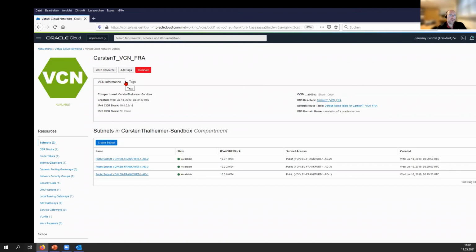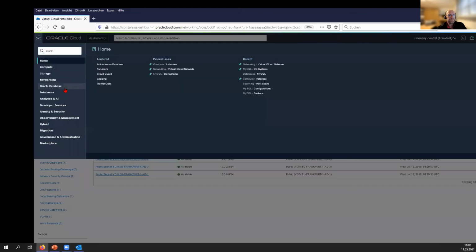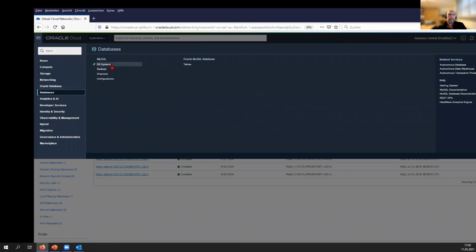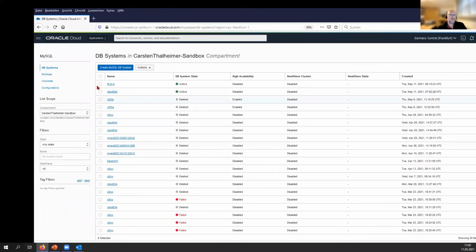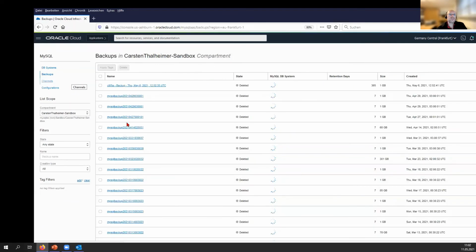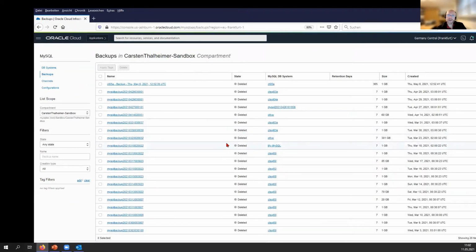Let's switch to the core MDS service now. The core MySQL database systems is divided into 4 sections where you can configure and administer your MySQL database systems. The database system itself is just a list of the database instances which are either up and running, stopped, or being deleted. The backups is a place where you will see all the backups of your instances. In my case, I do not have any backups, no problem here.